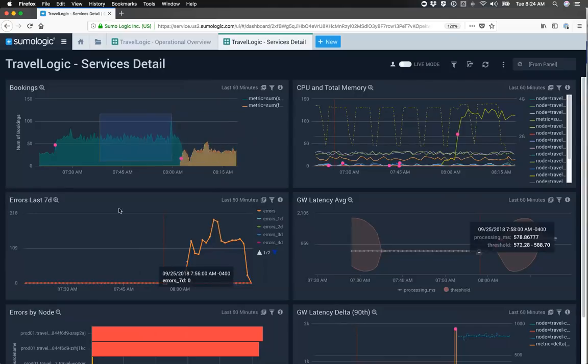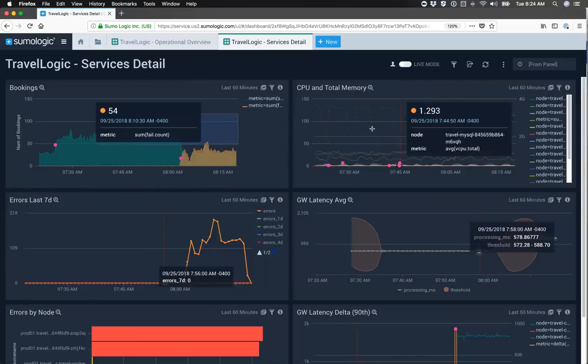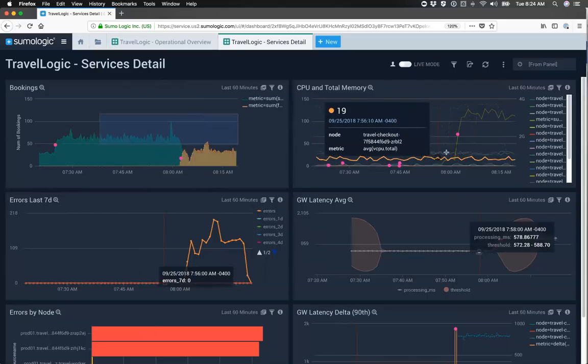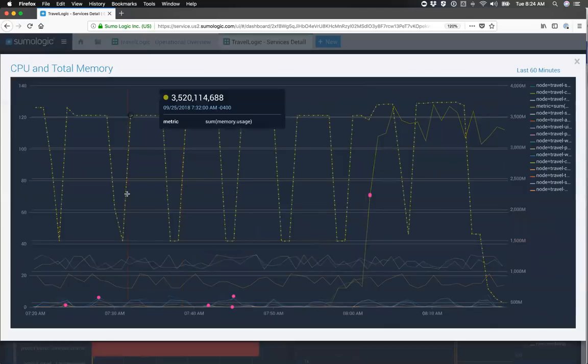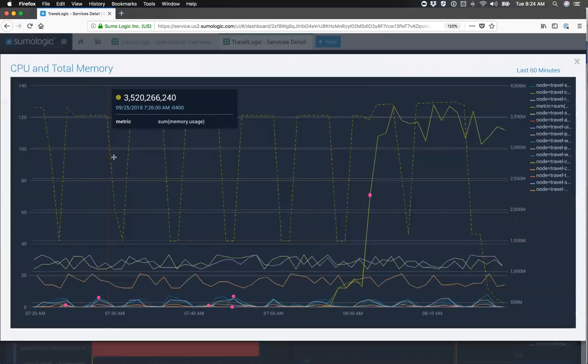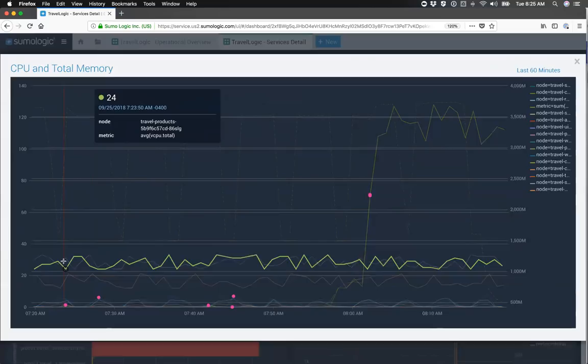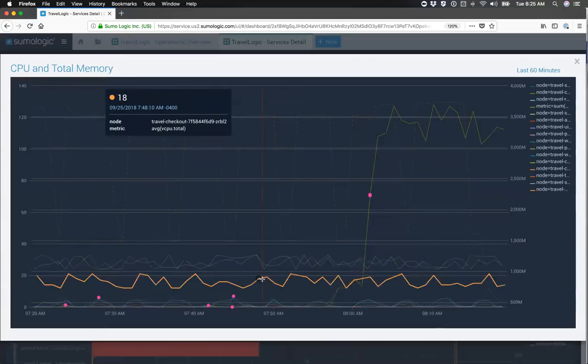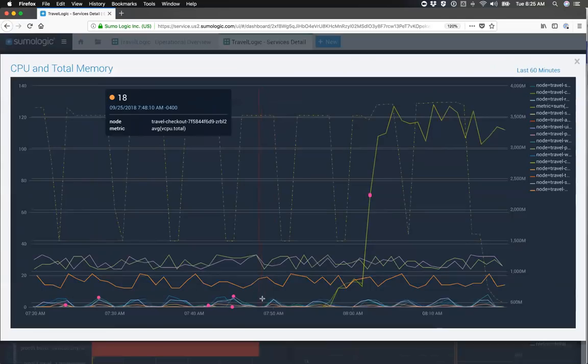But before I do that, let me just show you a little bit more of what I can do. Let's look at this one over here on the top right-hand side, CPU and total memory. Look at this one. It has a big spike here as well around 8 a.m. Let me make this a little bit bigger so that we can read this. This dotted line is my memory usage, as you see there. And it seems to drop and pick up normally on a regular basis. And then I have these continuous lines down here. So let's look at this green line. This is showing me my travel products, and this is showing CPU for that. This one here is showing CPU for a travel checkout node, and you get the point.